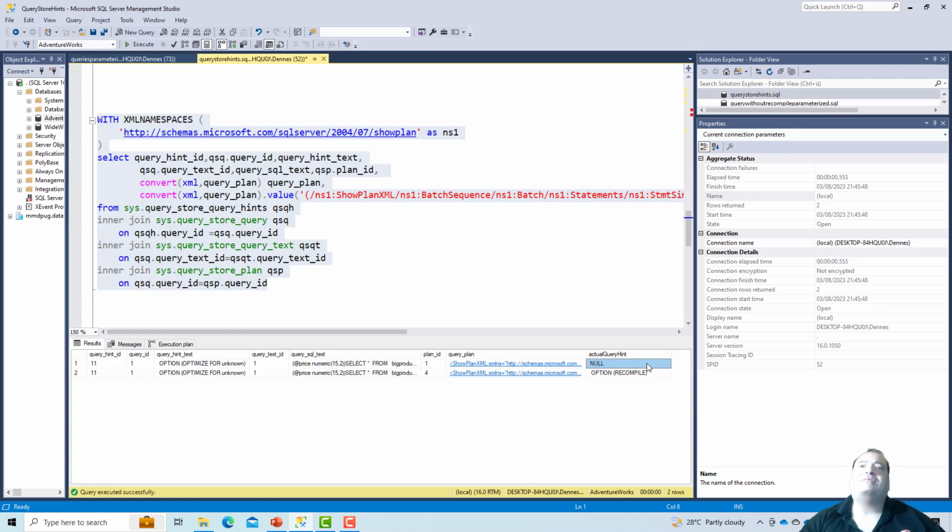But wasn't that recompiled again? The point is that even using the hint, if the compilation result is the same as the plan which is already stored, the compilation result is just not saved.